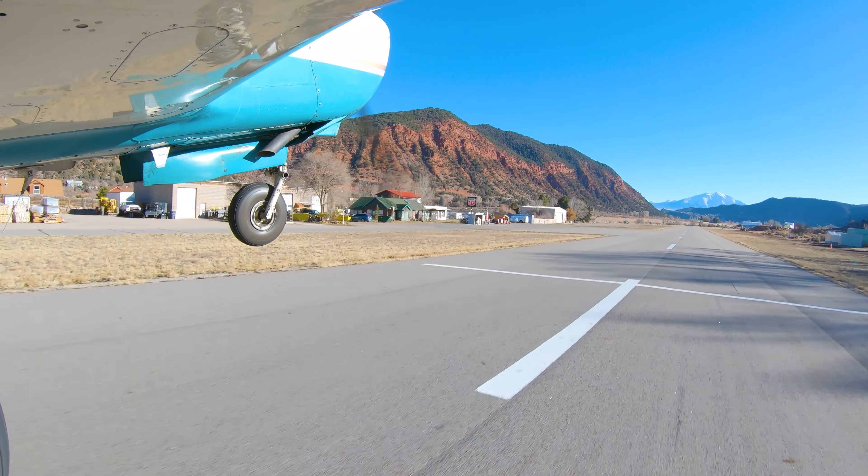So how do you determine the halfway point of a runway? There are a number of ways. Some airports are fortunate enough to actually have a stripe painted right down the middle of the runway — Glenwood Springs is a good example. Others: with ForeFlight you can do a two-finger tap on a runway diagram, measure a distance, and pick something — a taxiway, a runway marking sign — as your halfway point. You can also use the runway markers; many larger airports have thousand-foot markers on the runway you can use to your advantage. You can even use Google Maps — right-click, go into measure distance, stretch a line, and determine a halfway point for a runway.